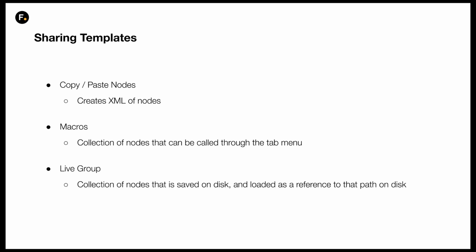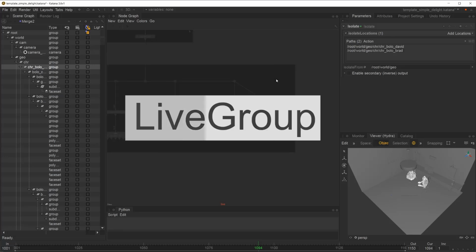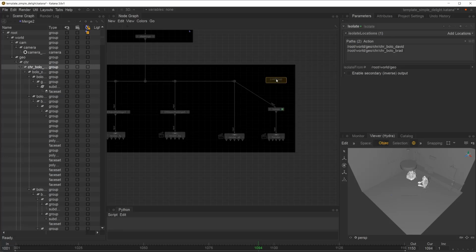We'll first need to create our live group, which will have a couple of parameters on it, which we'll be taking a look at in a second. The first thing we'll need to do is to turn on updates for the live group. We can do this by right mouse button clicking on it and going to edit contents. As we can see, the lightning bolt to the left of the live group has turned yellow, which in Katana means that we are now setting values at this location.